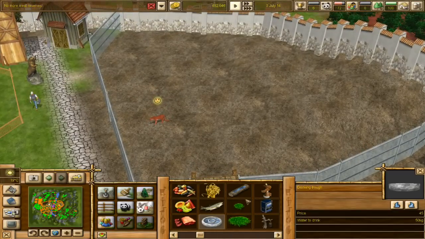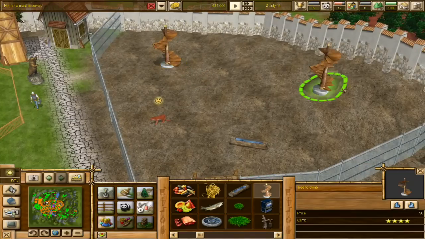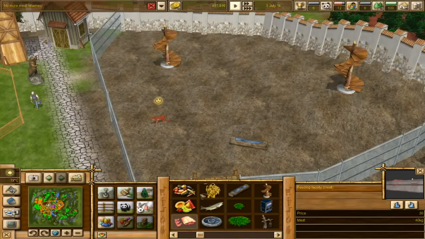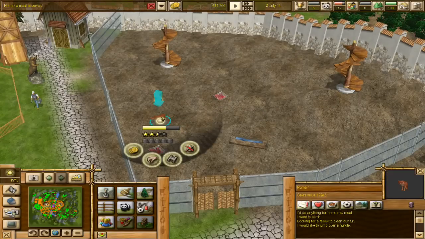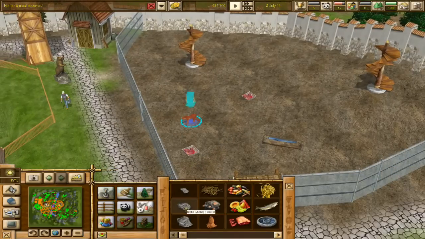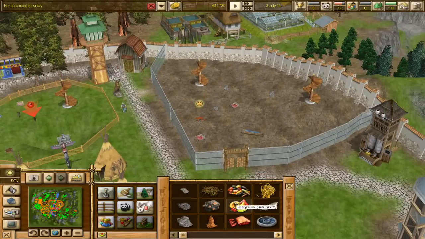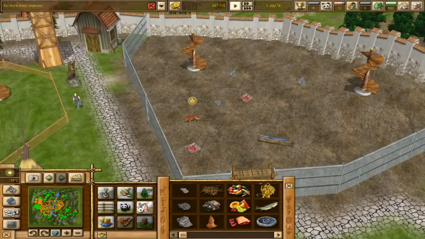So I'm gonna put in a big drinking trough because we're gonna be adding in a partner. And then we need climbing instruments. So I'm gonna add in a couple of those. I'm gonna put in a couple things of raw meat. All right, raw meat, climbing, a jumping hurdle. So we're gonna put in some stones to give you something fun to jump over. I wish I could put in lots of plants too. We'll work on that in increments.